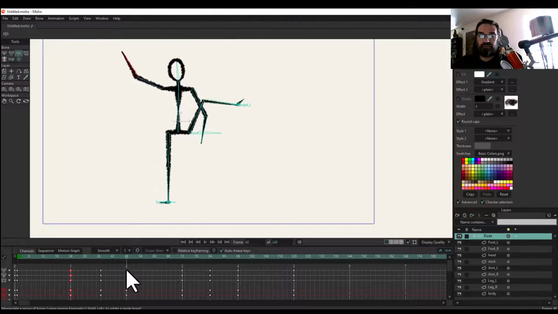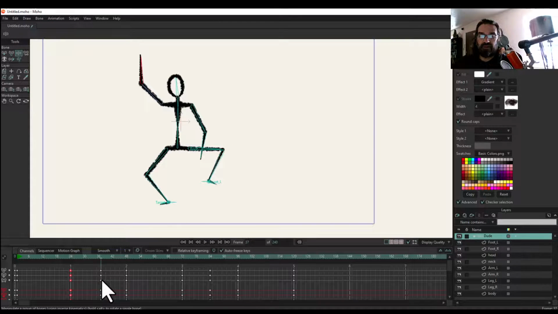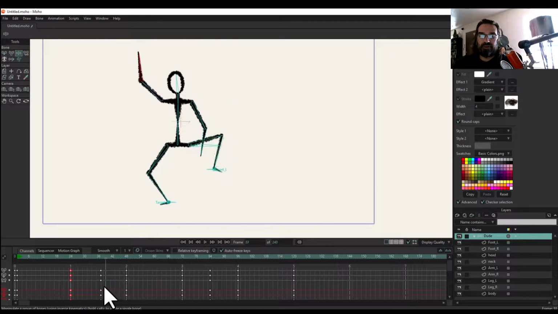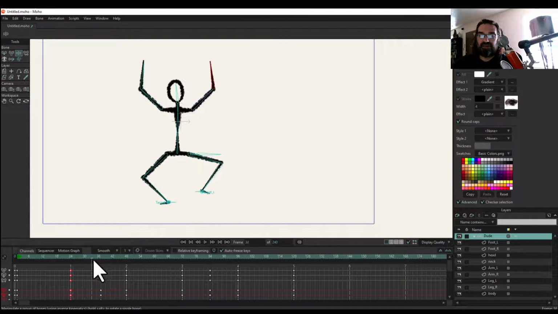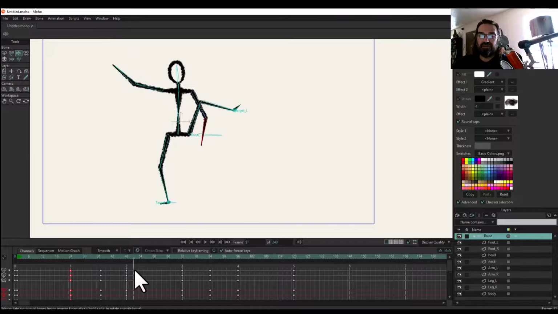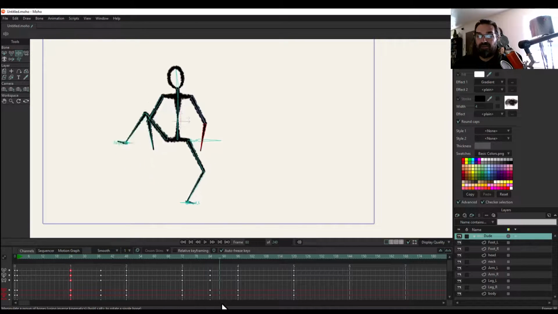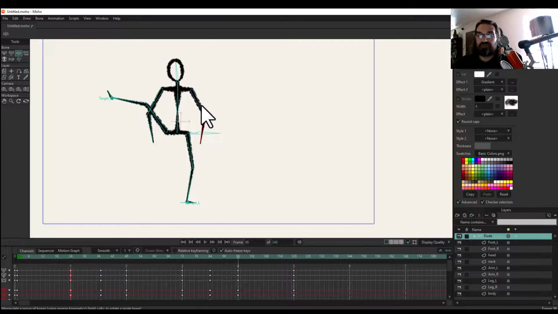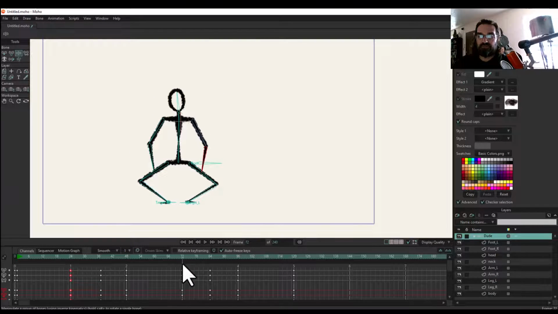So up, kick, and we want to make sure that the arm is still up, but only comes down on that frame as well. So we can do this kind of thing. And now the arms will be up until he kicks. One comes down as he kicks. The other one comes down to meet the other one. And then we're going to do the same thing now. So he's got the kick here. This one is going to still be in the air. We actually didn't even do the down position, both arms up, so we need to do that. Let's go ahead. But you see how easy this is, though?